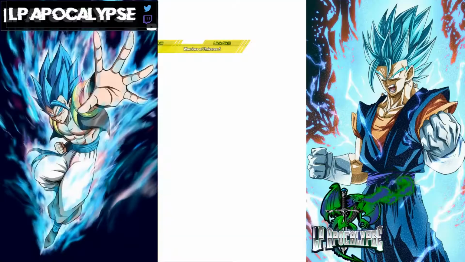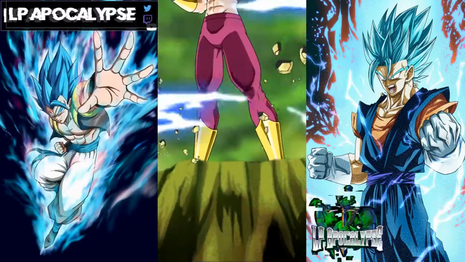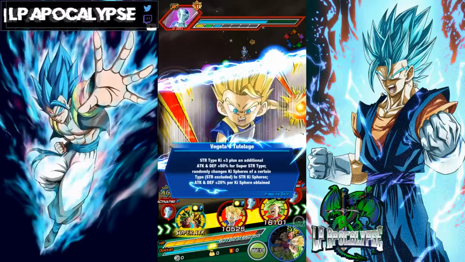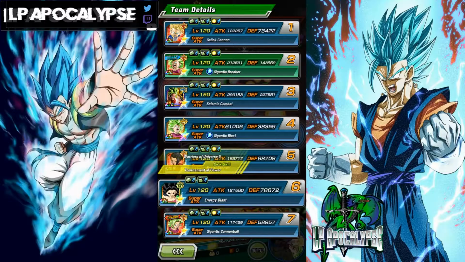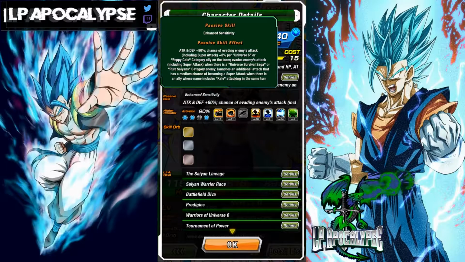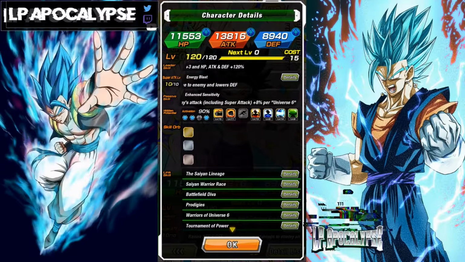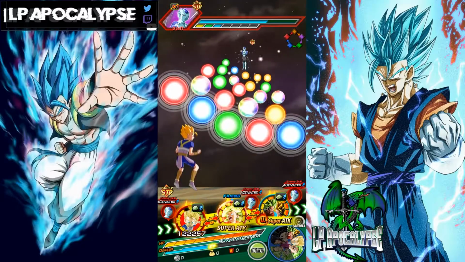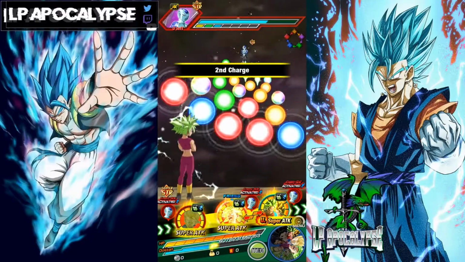Wait, no. Shouldn't that Kale and Kalifla have Fierce Battle since they awaken for some weird reason for the Kefla event? Let me see. And yep, they do have Fierce Battle. And Kalifla gets... Oh yeah, medium chance of additional attack, medium chance of becoming super attack. Which I feel like Kale gets the better end of the stick there, because always having guard, that's really good.